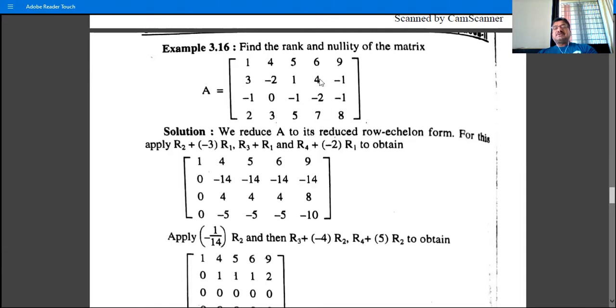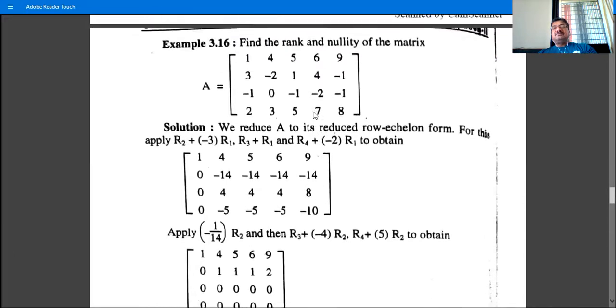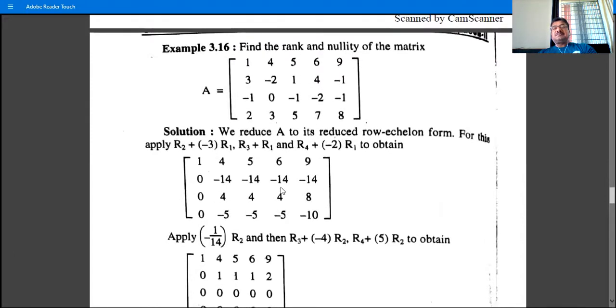So we have to find first the rank of the matrix. We will find the rank of the matrix by using the method that we find the basis for row space of the matrix. So we have to reduce this matrix to row echelon form or reduced row echelon form. If we have to find the basis for column space, then we also have to reduce the matrix to echelon form. We just reduce the matrix to either row echelon form or reduced row echelon form.